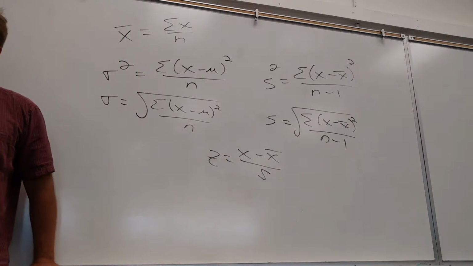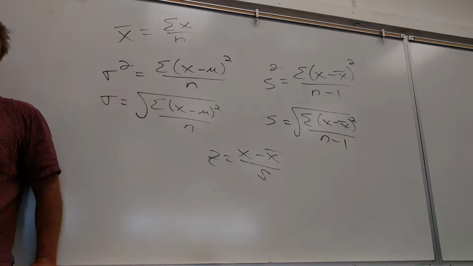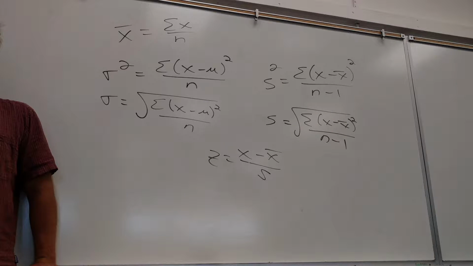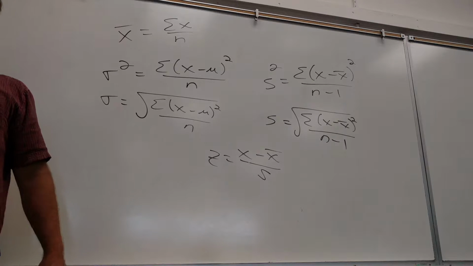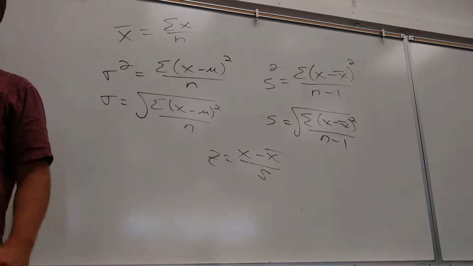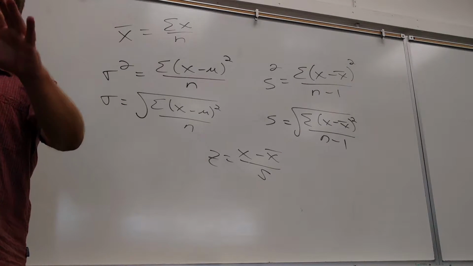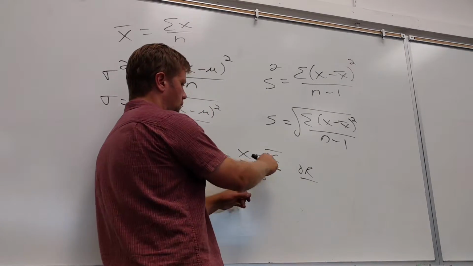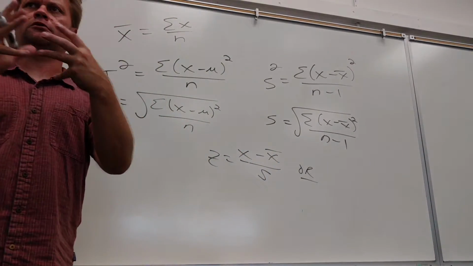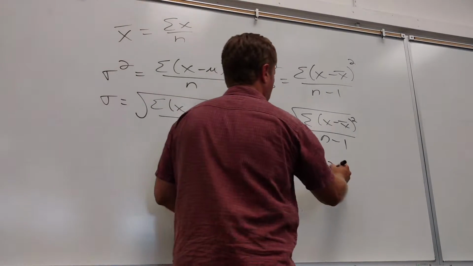Let me stop there for a second. There's actually one more formula that's even nicer. Somebody help me out. This is the most algebra you'll see in this class. We will do this every now and again where we manipulate variables, but we're about to do it right now. But before I do that, what is this? This is a Z-score for a population or a sample information? Sample, obviously. It's got Roman letters in it. What's it look like if it's a population?